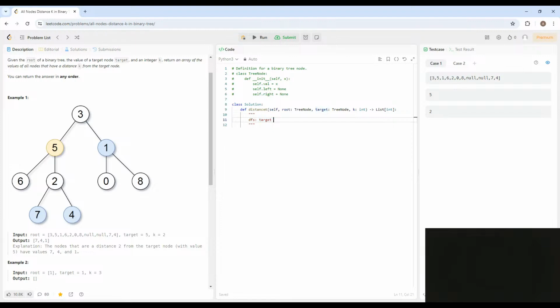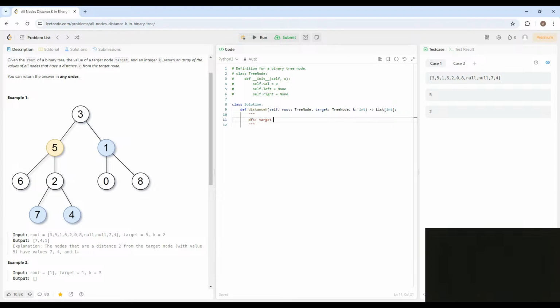For example, if we have a linked list like 7, 4 from the leaves to 6, 5, we have a distance of 2. Yeah, it's not going to work. We cannot convert it into an array or anything like that either.